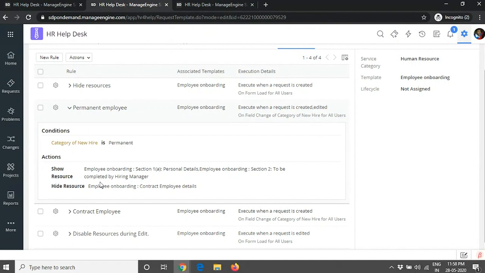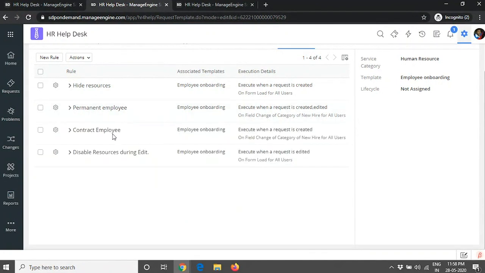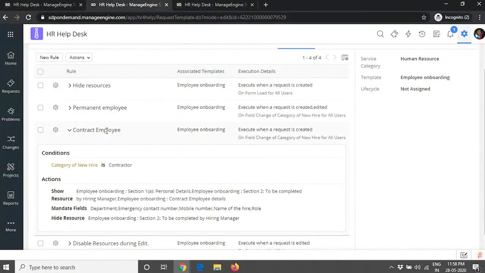And in case this is a permanent employee, I want to hide the contract employee details because they are irrelevant in this case. Similarly, if I'm going to hire a contract employee, and my category of new hire is going to be a contractor, I want to show details relevant to the contract employee and not the other way around, right?